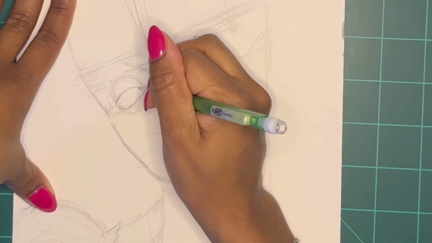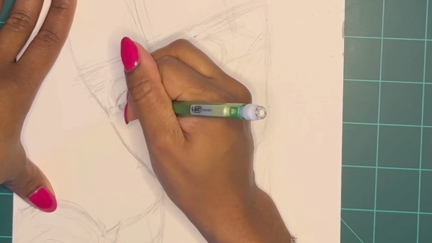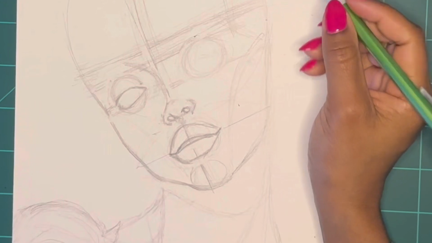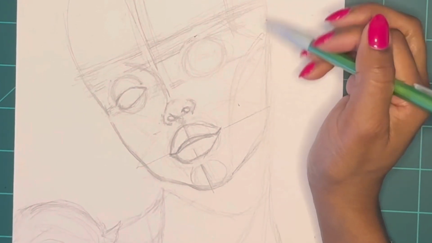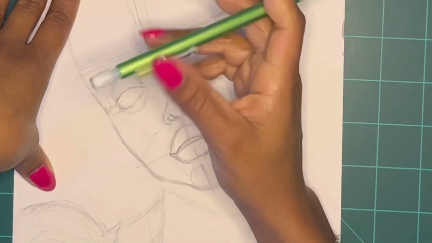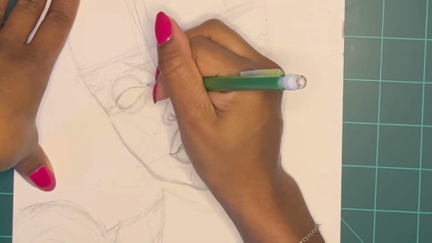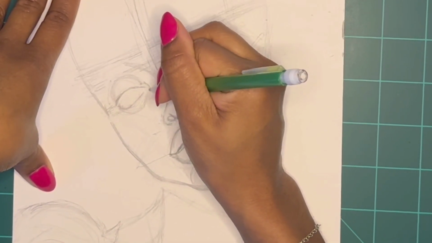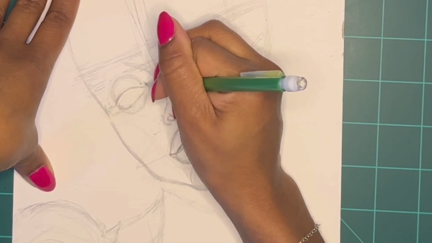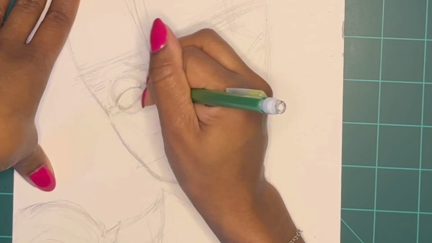So it's kind of like that. Like a cut line right there.